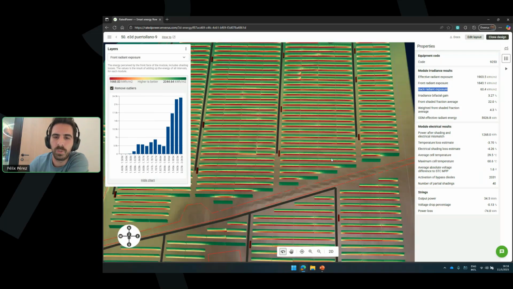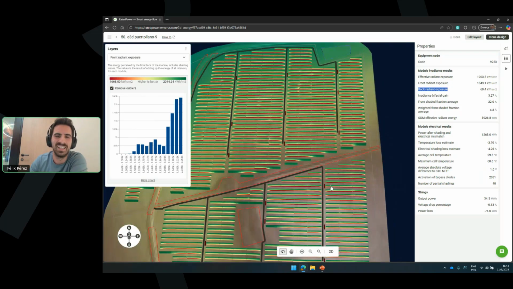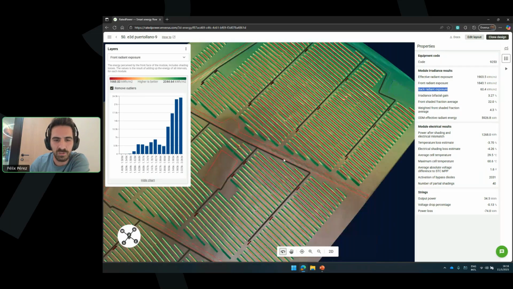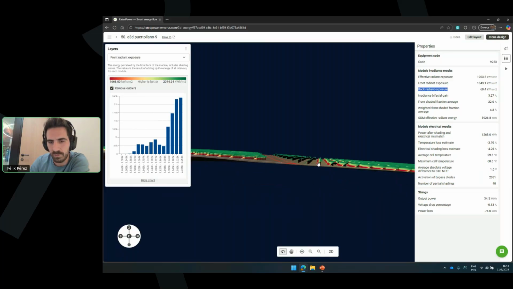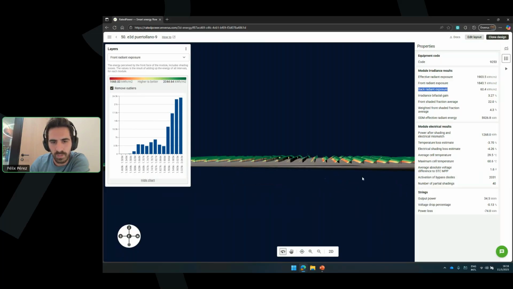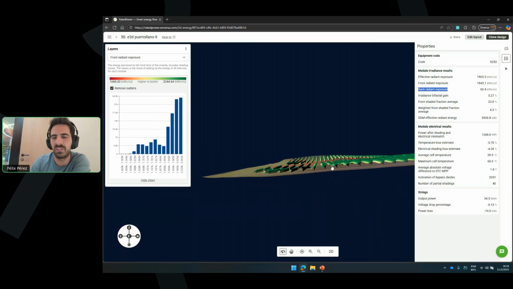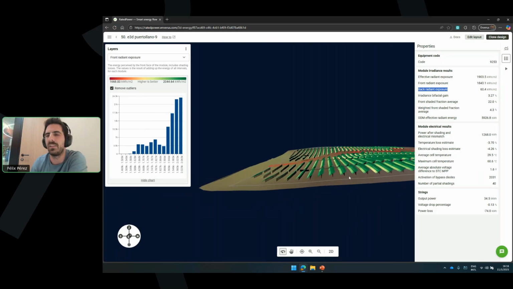Now, the reason is super obvious, and you obviously didn't need a ray tracing simulation to know this. The reason for that is that these modules are in the north-facing slope, right? While the ones on the front of the PV plant are in a south-facing slope. And again, you didn't need 3Energy to know that, right? But what you know now is the impact, because you can quantify how much production you lose.